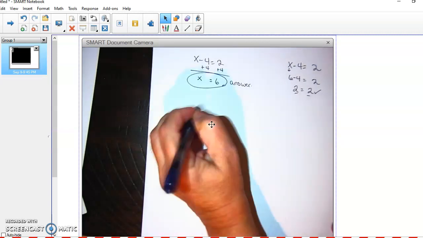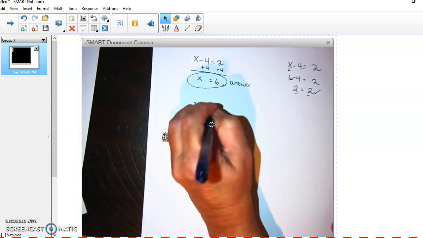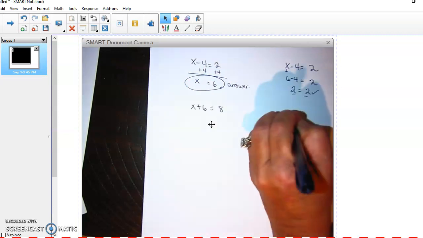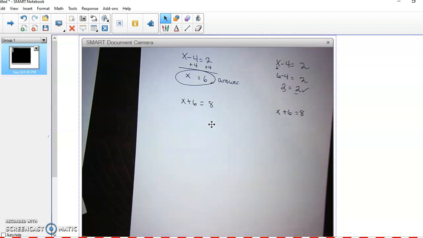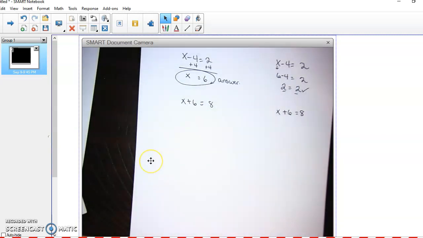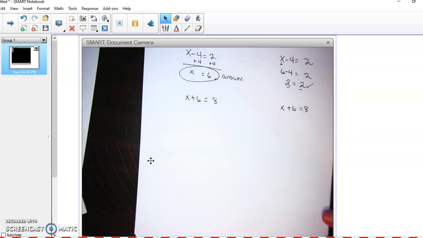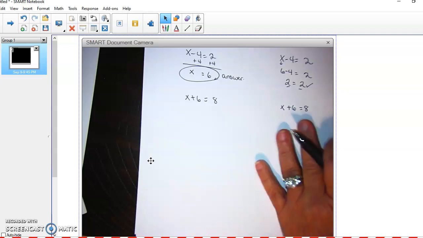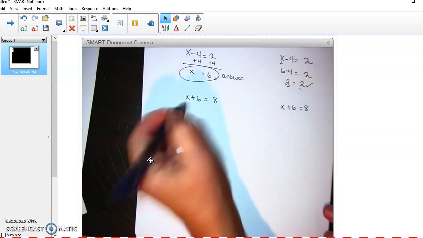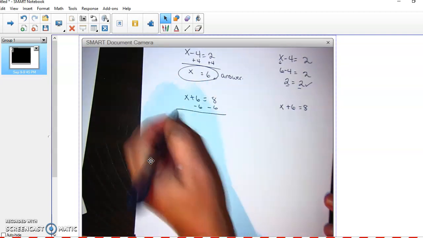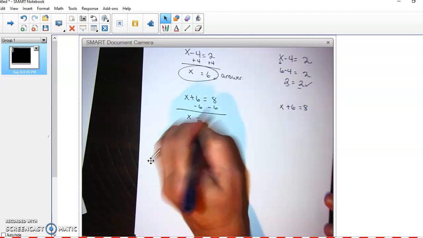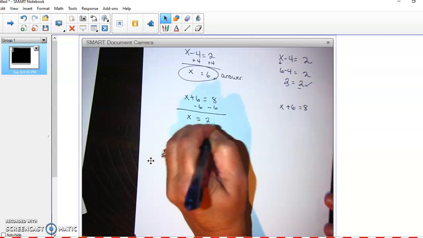The next question is x plus 6 equals 8, and we'll put our check over here. And honestly, if you are able to check your equations, you should be able to get every single one of these correct, as long as you're substituting in and checking it correctly, okay? Because if we made a mistake, we'd be able to find it when we get over here to the check. So this is a plus 6, so I'm going to subtract 6. Whatever I do to one side, I do to the other. So x equals 8 minus 6 is 2. That's our answer.